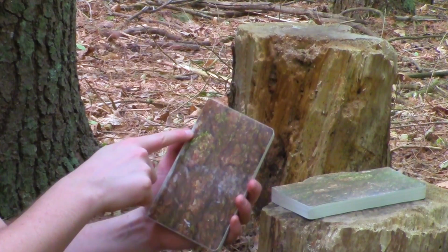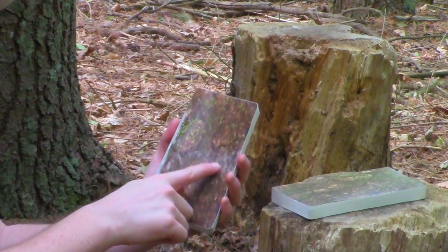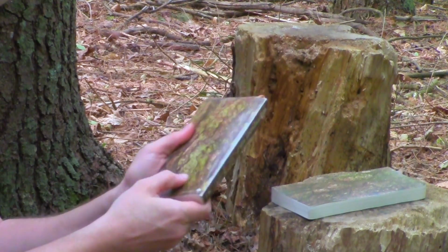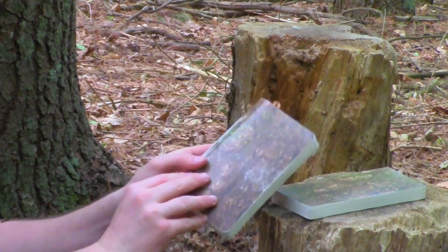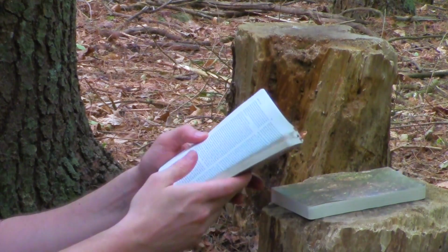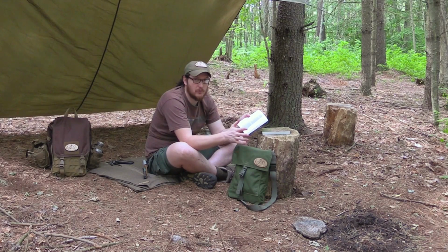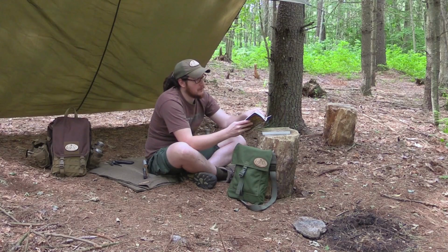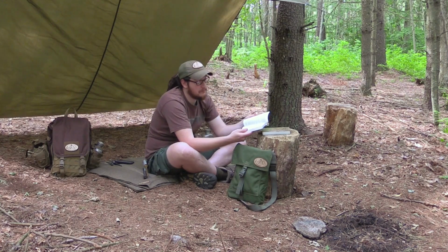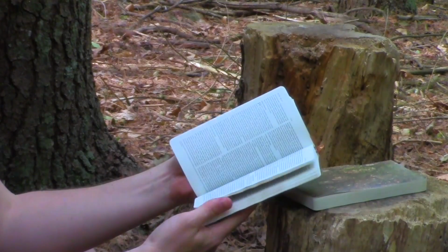is the ability for it to wear away. So there are wear spots on the cover. You know, if you work hard, you can lighten up a spot. It's not easy. Take some wear. But if you take like an eraser from a pencil on these pages, worked hard, you could take the words right out. You could just erase it. So that's kind of a negative to me. I wish it was a little more permanent. I've never lost scripture from that. I've never been unable to read a passage because it got so worn away that I didn't know what it said.